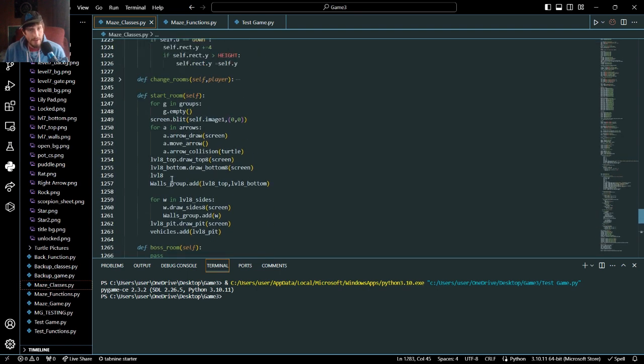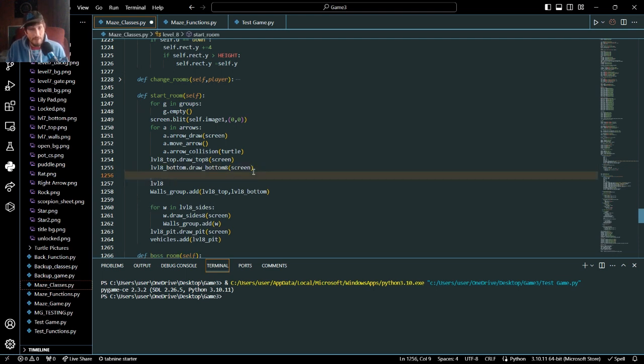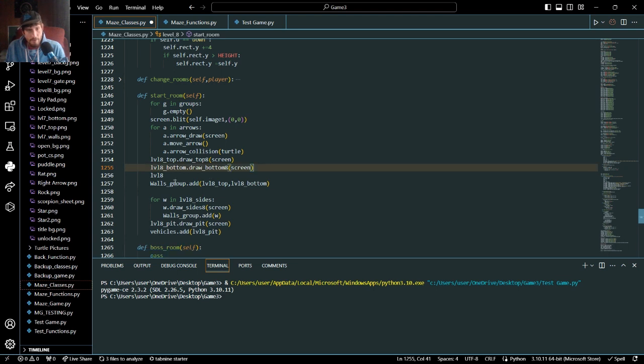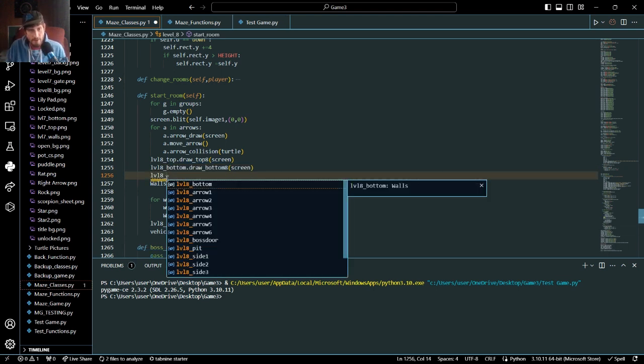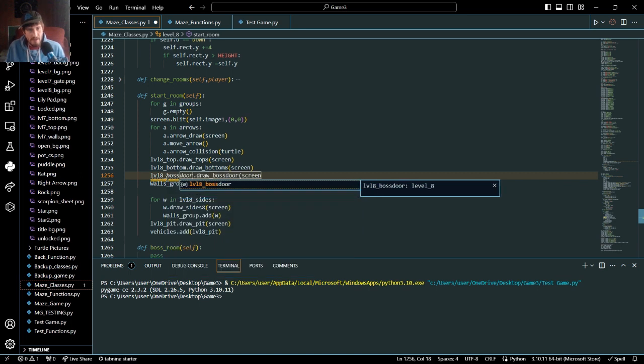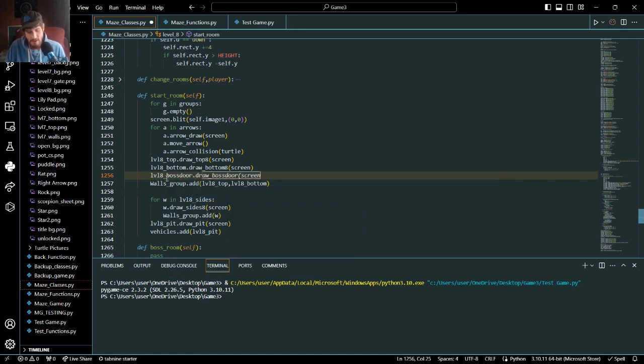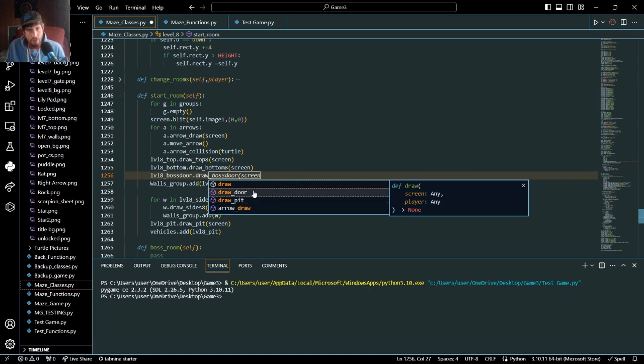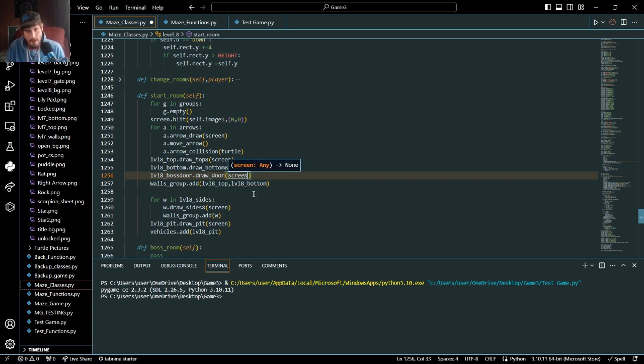Let us go back up into draw our starting room, and we'll go ahead and put that with the rest of ours. So we got it started right here, and we're going to go boss_door.draw_door, and then we'll just need the screen.